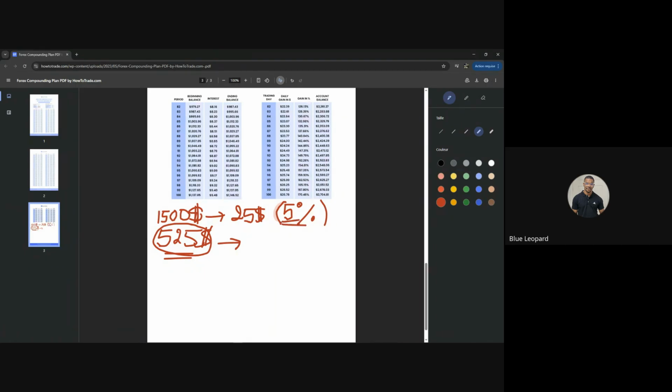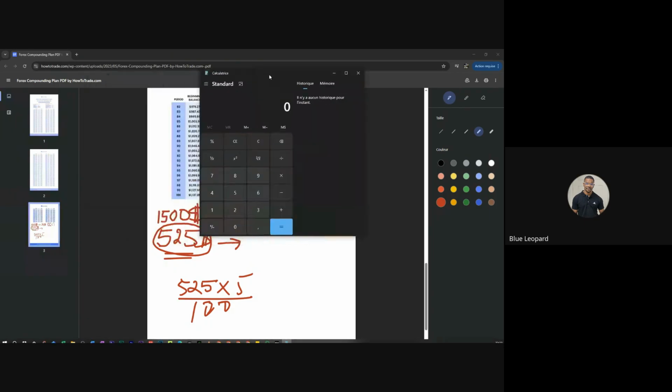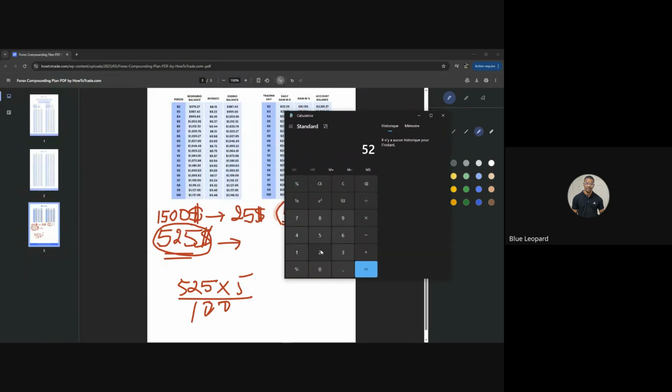But when I take this 5% from this guy here, let's do it, it's simple math. I want you guys to understand 5% of 525, it's just like this, times 5. Let's do it. Do I have a calculator here? Let me find one. I want you to understand how we do it, because this is just the game of money management. So here, we have this, right? 0.5.